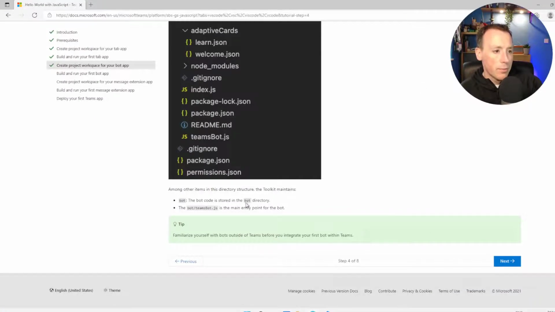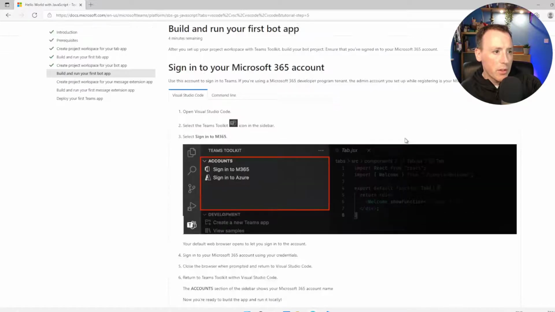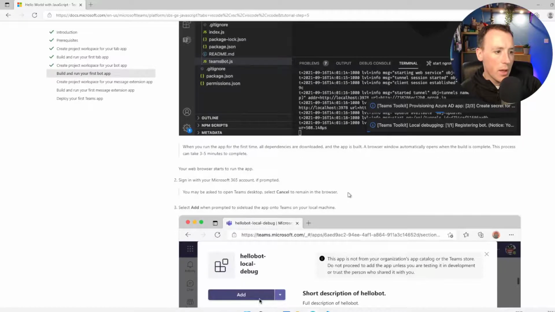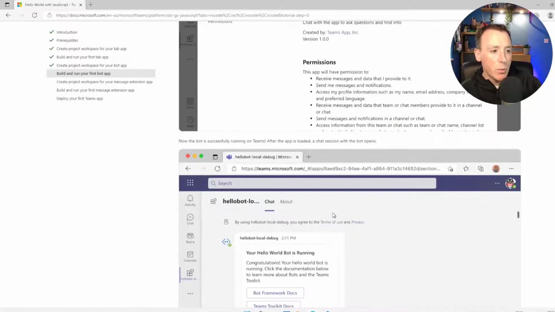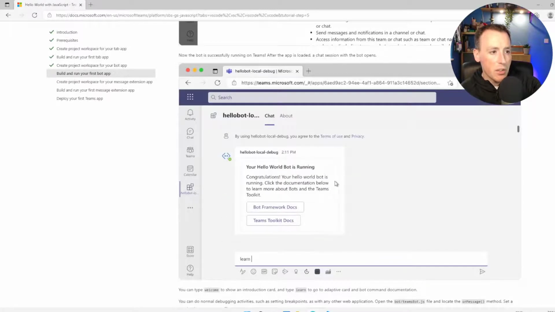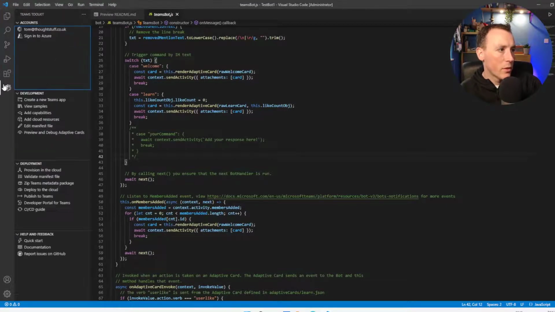All right. What's next? We can build it. So what do we need to do? We need to make sure we're signed in again. Then we need to press F5. And again, it's going to add a new application. And when it's built that application, well, it will be a conversation with a bot. So let's try all that out. So the first thing I'm going to do is just make sure I'm still signed in. Yes, I am. Then I'm going to press F5.